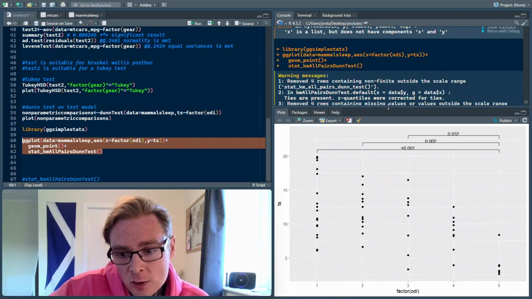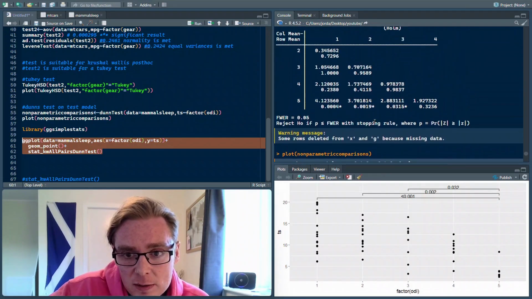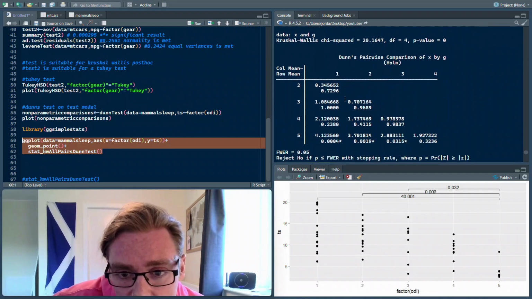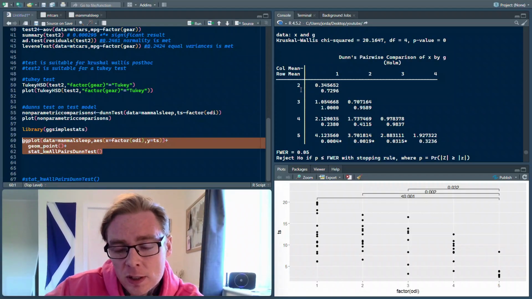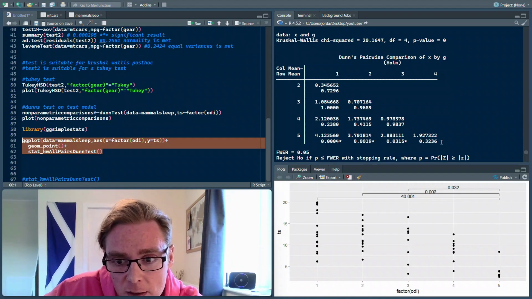So what we can do is compare back with the results from this. This is a little table that shows 1 versus 2, 2 versus 3, and the bottom number is the p-value.